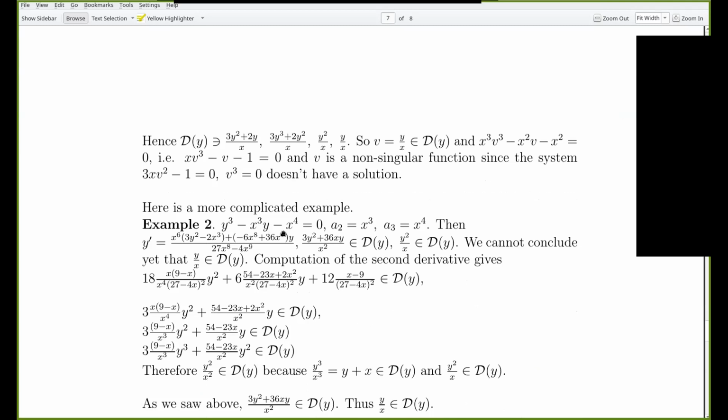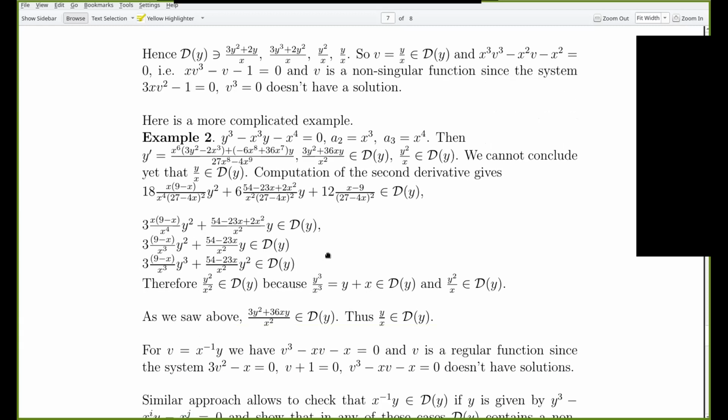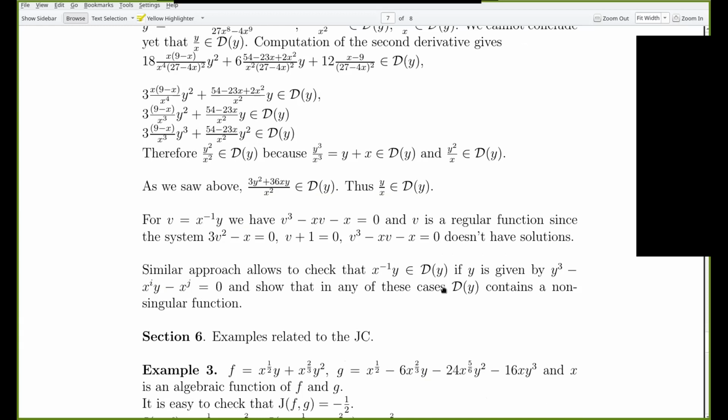Here is a more complicated example. So it's not all this simple. Here again, you have to compute the derivative to see what is going on, but unfortunately it doesn't work immediately and it's more complicated. So you can compute the second derivative. Well, it's boring but simple computations, and people who are more advanced with computers can certainly do it with computers. And then again, you start looking at what you have. And finally, you can show, with more effort, that y over x is in this ring, and then show that this is a regular function. Similarly, you can play with this example, where you have just one singular point, and figure out the same story. So you have a regular function, you have a non-trivial unit.